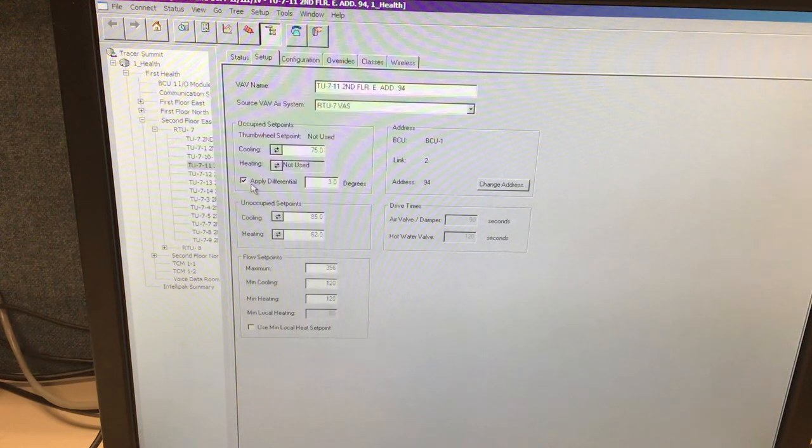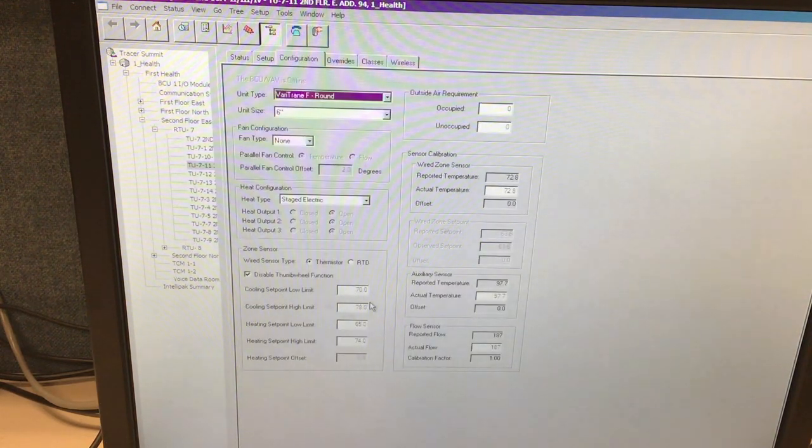Heating not used. What that means is, instead of you having a cooling set point to deal with and a heating set point to deal with, all you have is a cooling set point, and you apply a differential of 3 degrees to the 75, and that is your heating set point. Throughout the summertime, you'll have people playing with the cooling set point and not the heating set point. Wintertime comes along, and all of a sudden your heating set point's at 68, 69 degrees because it hasn't been played with all summer, and your cooling set point is wherever it ended up after the summer. When we put this as not used and apply differential, you don't lose track of what your heating set point is. It's always 3 degrees, 2 degrees, whatever you have in here below your cooling set point, and it cuts the hassles down a lot.